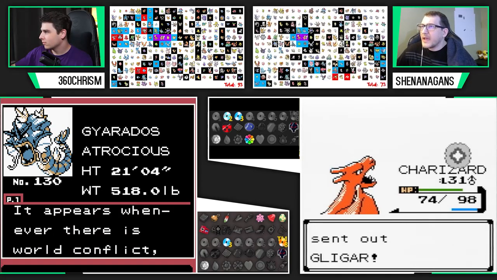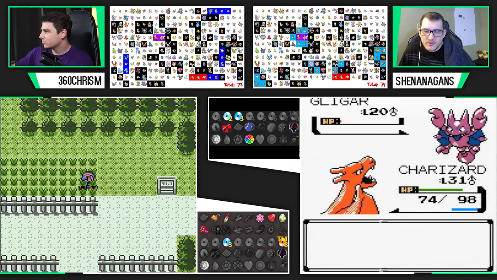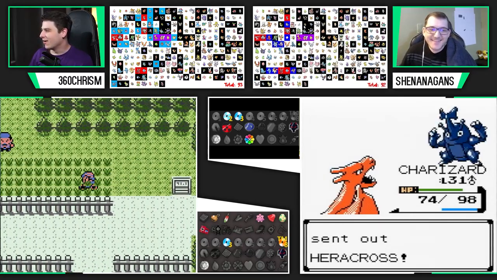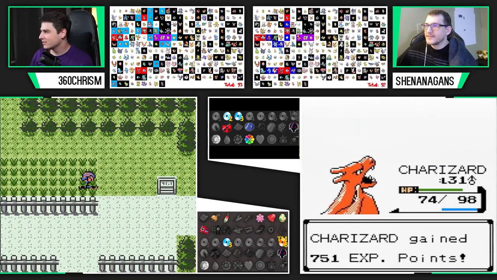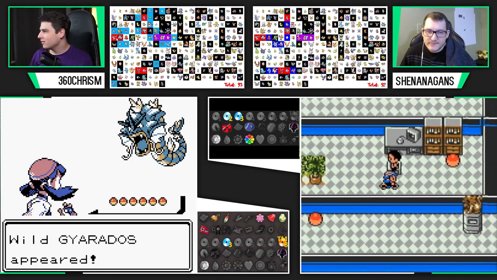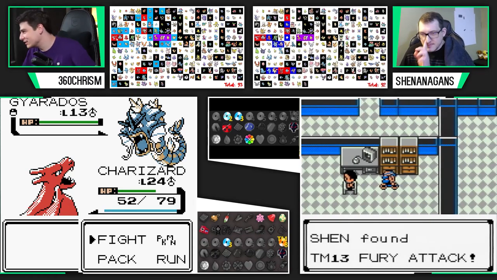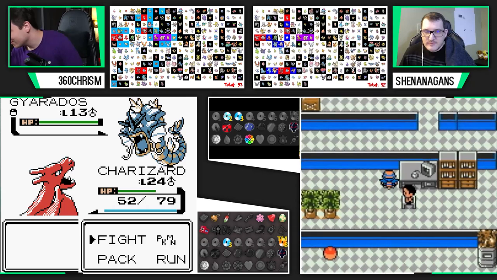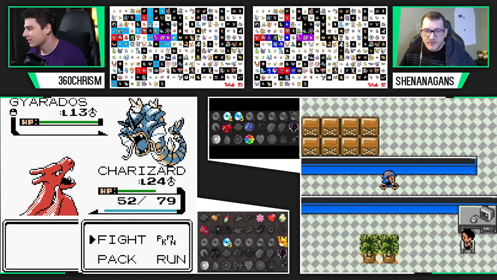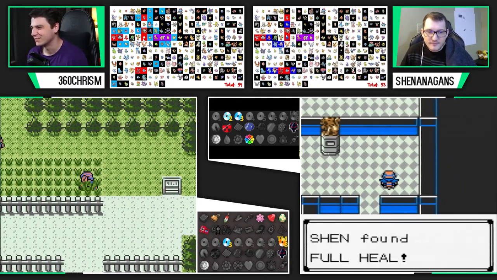Chris, we have to take an aimed shot. Mine's Typhlosion. Typhlosion hits. Thank God, dude. Okay. I think this is smart. I'm shooting Electrode. Electrode hit. That didn't help. I think a miss would have been actually pretty sick.